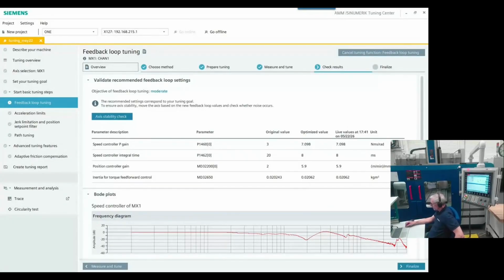For the speed plant, the motor encoder is good enough. If there is a second encoder, it's always good because then we do an additional measurement. It's called mechanical response, so then you can see the mechanical system without the influence of the feedback loop. Anyway, for measurements and tuning, it's always recommended to enable the second encoder if there is one attached.